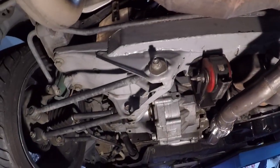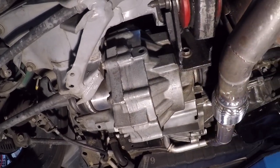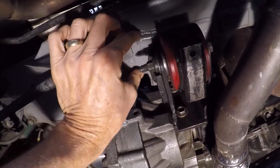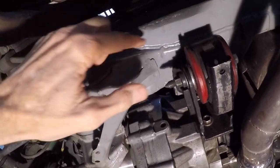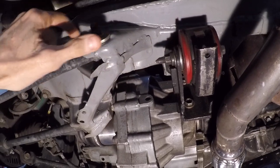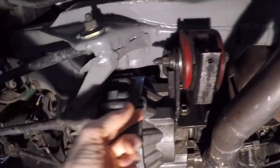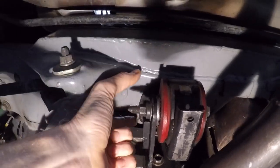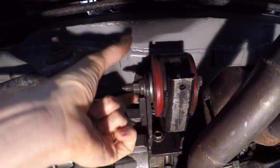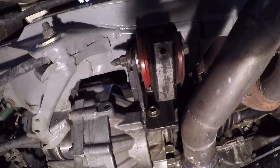The first thing to look at is the crossmember. When I got it, it had this big cutout for the transmission, so the crossmember was only that wide, and it had some cracks growing out of here. So I built a box beam to stick on the back out of 90-thousandths-thick steel. I trimmed it to follow the aft edge of the crossmember and got this box welded up. The section was cut down from its original thickness, but I've got a little more than the original now, so I think I've effectively restored the cross-section — and it hasn't cracked since I did that.